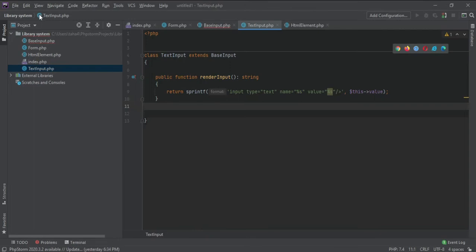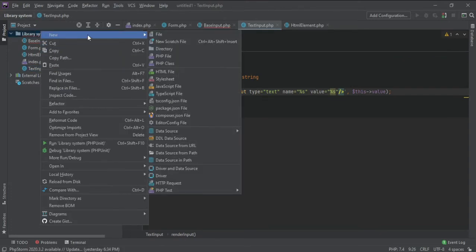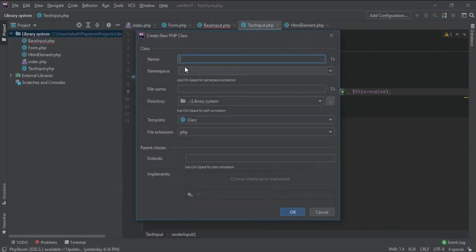Now creating another class, and this class is going to be, sorry, I forgot here to add this. This class is going to be new, the class is going to be password input.